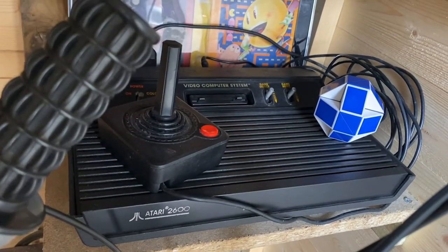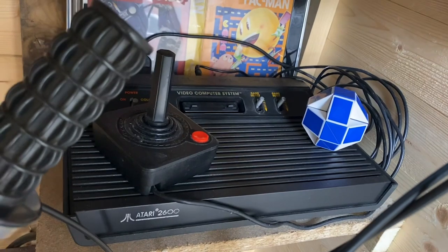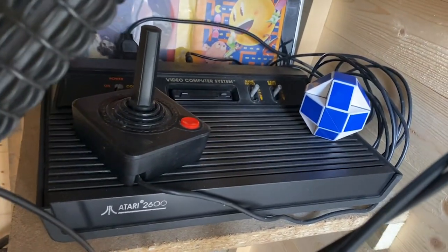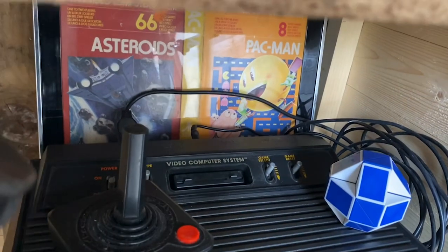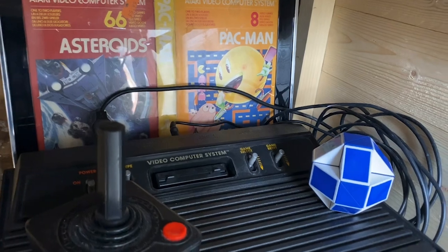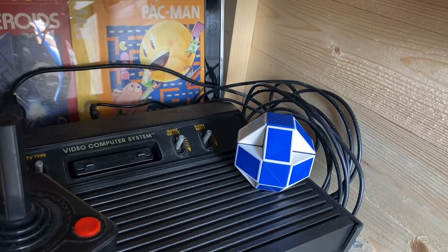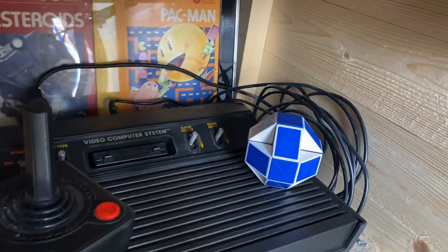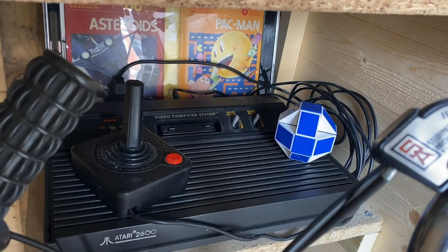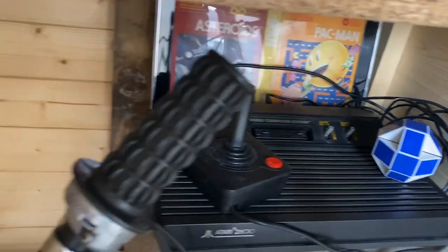Put my Atari down here. I've got another one upstairs that I play on. This one has got itself a little shelf here with the Pac-Man and Asteroids boxes in a frame behind there. Look, there's the retro Rubik's Snake. Yeah, love my retro stuff. I've got more stuff to add in this little man cave of mine.